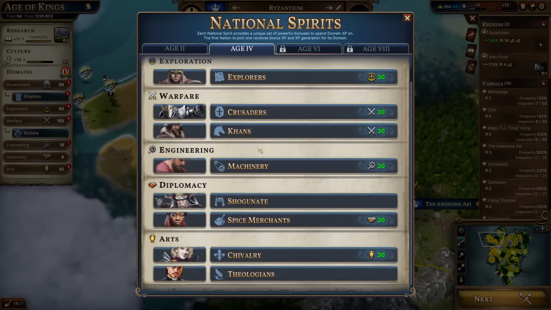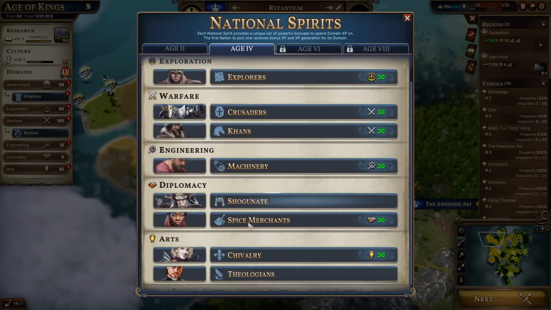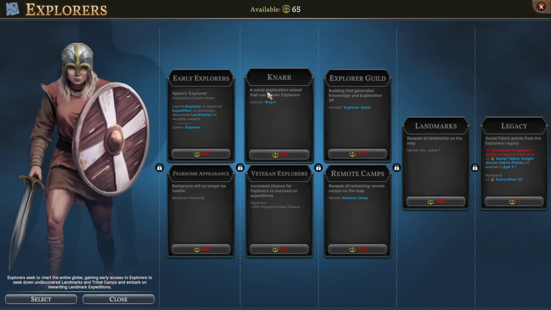We also get a new domain. 2 people have selected them already. Somebody has gone for a shogunate. Somebody has gone for theologians. Theologians? I like that as a word. Theologians. Broadly speaking, the Age 4 choices are as such.